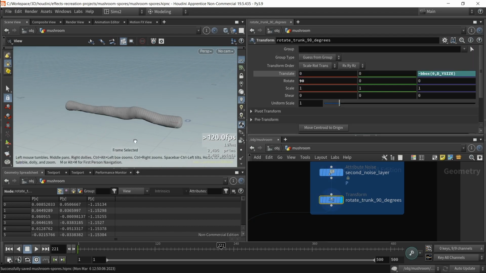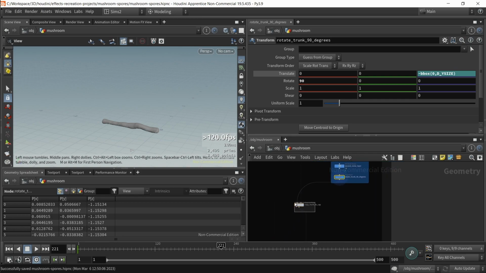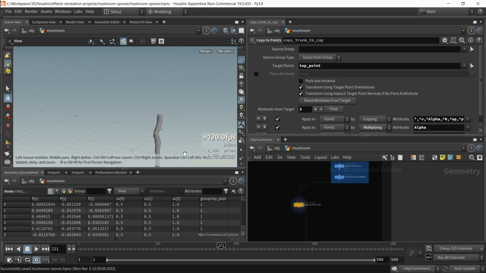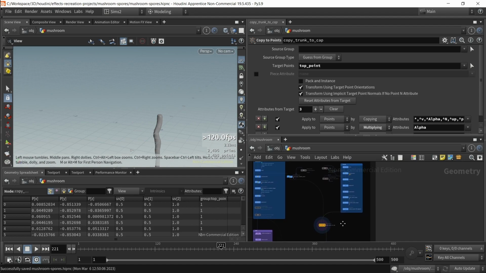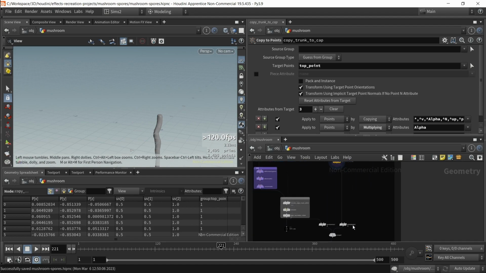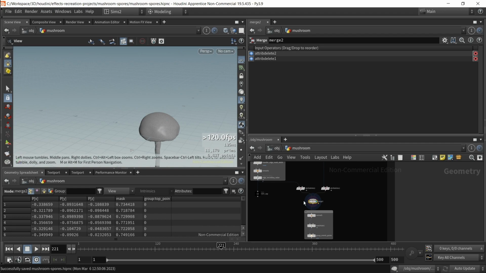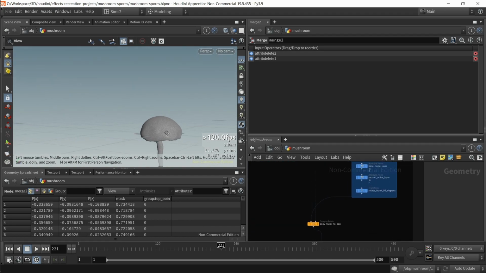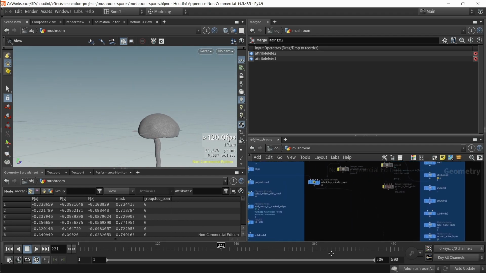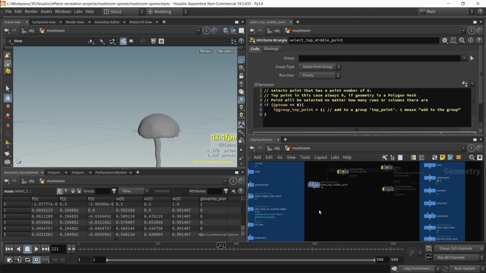And then I'm rotating the trunk 90 degrees because, let's see, I was using a copy to points node, and I forgot to explain this part.